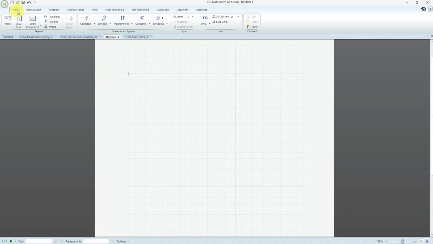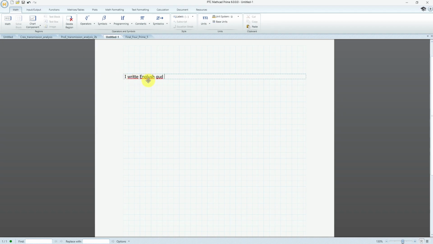Let's go to the math tab, and I'm going to put in a text block. And I'm going to write some English in here. I write English good. And so you can see in here we get the highlighting underneath here indicating that we have spelling errors that are in here.